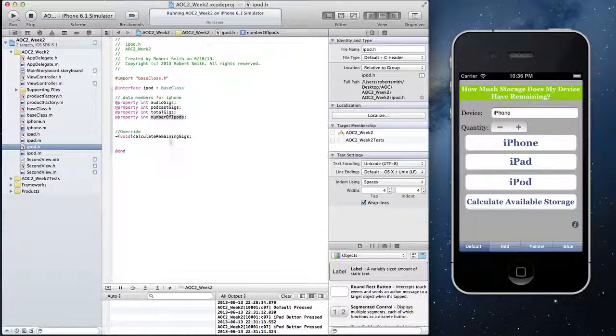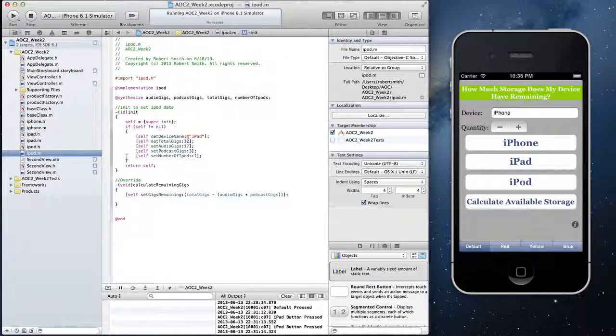For the iPod, I made up audio gigs and podcast gigs, and for the iPad, I did video and book gigs. But it's really simple arithmetic.